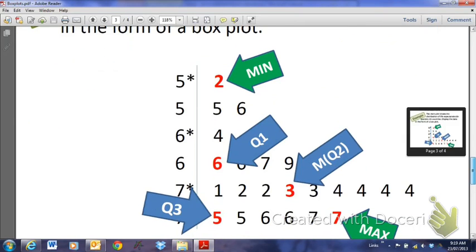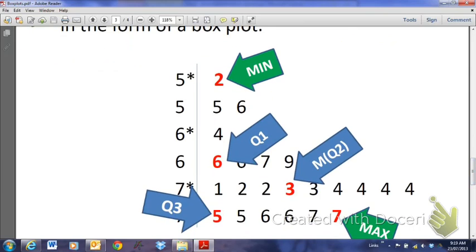Here we go, now we're getting there. Okay, you can have a look at this. When you've got your box plot, when you've got your stem and leaf plot, what does 5, 2 mean, please, Jack? 52. What does 7, where's it got the M with the Q2 on it, what's it referring to there? 73. 73, but also referring to what though? The median.